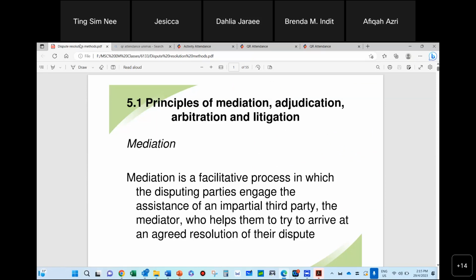But of course, litigation is available for anybody because it's based on the Court of Malaysia. It's all the citizens' right to go for litigation, to fight your case in front of the law, you see. But I'll explain later why litigation is not very good. It's not the best way of resolving. It's not like suing somebody is a fun thing to do, you see. So normally, besides litigation, we call the rest alternative dispute resolution methods.